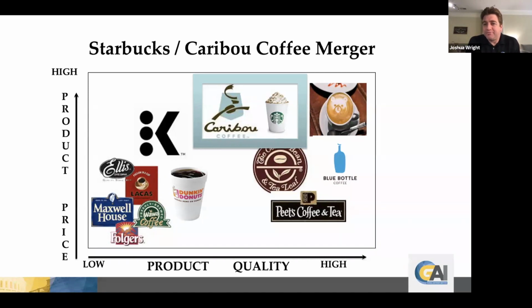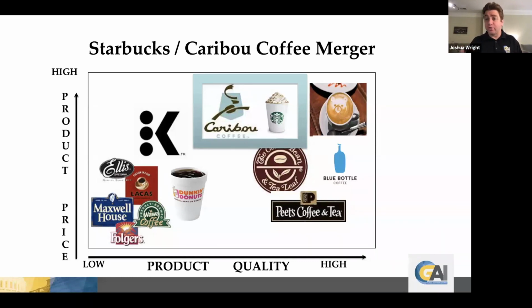I've got the fun craft barista-made coffee where they drew the foam bear in the corner there. That's even higher quality and higher priced than Starbucks. And you can see other chains. I see the New York people getting angry with me for having Dunkin' Donuts as relatively low quality. I'm a California guy, so you're stuck with me. Instant coffees and the like are down in that left-hand corner. So we have lots of heterogeneity in where firms are located.